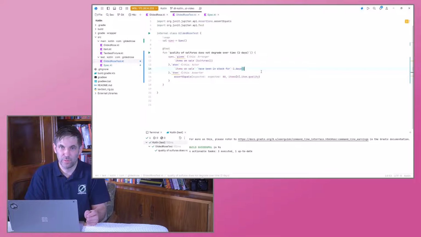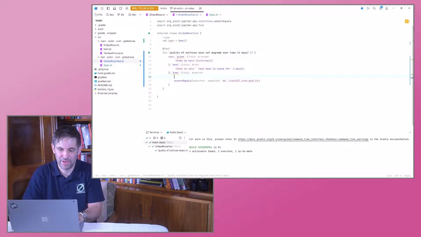So the last thing I want to clean up here is the then phase, and also try to reframe this then part in a way that contains less technical details and more language from the domain. To clean this then part up, I want to be able to write something like that.